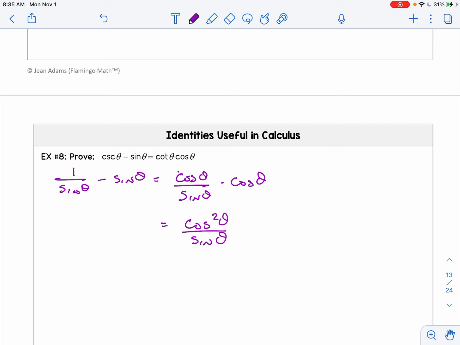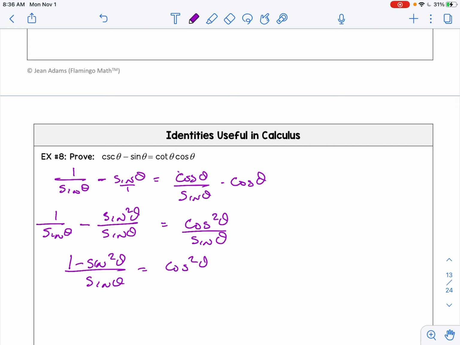So let's go to the right-hand side. When you have a difference or a sum, we've got to do a common denominator. So that common denominator is going to be sine. I'm going to leave this as 1 over sine theta. Again, just to remind you, this has to be sine theta on the bottom. Well, this was really over 1 to start, so I multiplied the bottom by sine theta. That means I have to multiply the top by sine theta. So that's just common denominator. When I put it together, I get 1 minus sine squared theta over sine theta equals this.